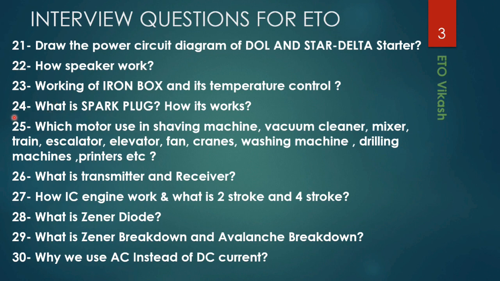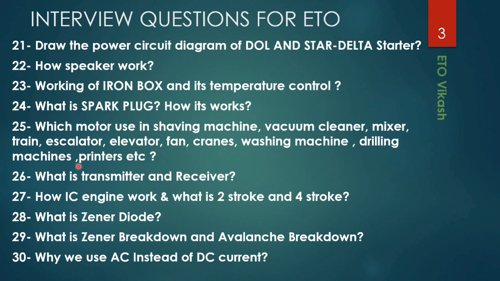Now, what is a spark plug and how does it work? A spark plug we are using in the bike; in the petrol bike, a spark plug is used. In the spark plug we give a very high voltage, so due to this a spark will be generated between two electrodes.